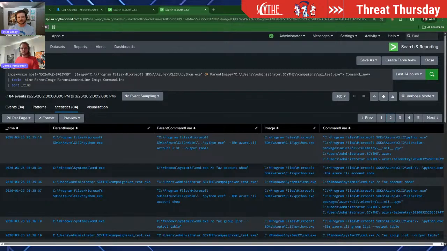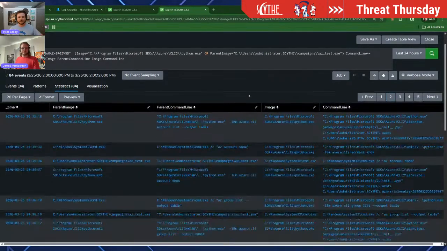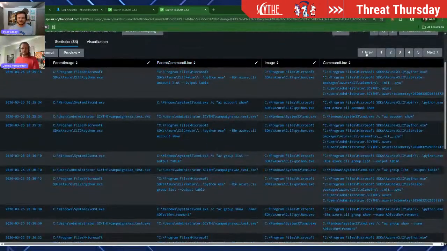Even though probably running just az star is probably not a super good detection, because I would imagine that quite a bit would come from that. But so we saw it grouped. To put it in order, this will make a little bit more sense. So we have these 3 commands here that are all grouped. It's all doing the same thing, right? So we're doing az account show, account show, account show, and account show.